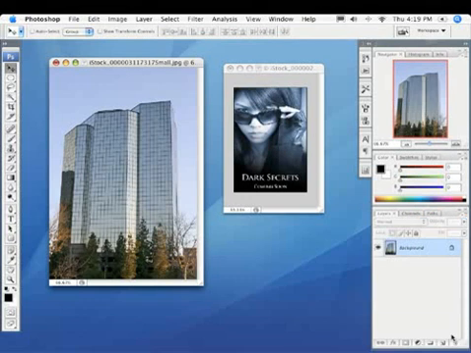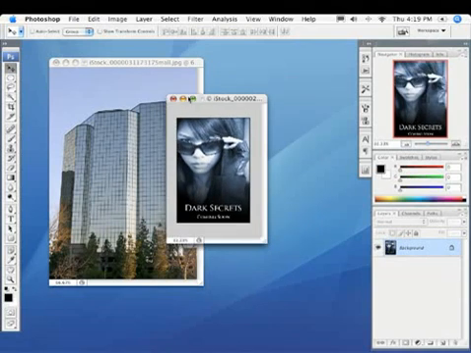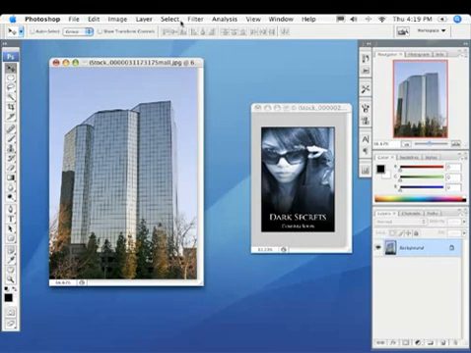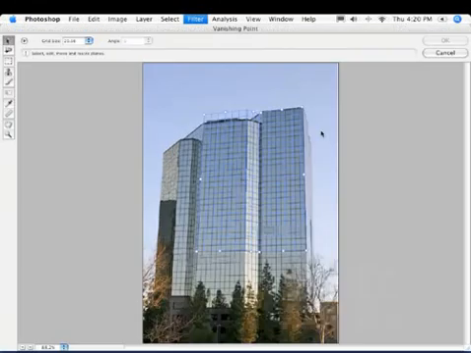But here's the thing. That vanishing point grid didn't go anywhere, and you'll see what I mean in a minute. I'm going to go to this image that we're going to apply, and do a select all. I'm going to press Command or Control A, and go under Edit, Copy, and that will place that image into the clipboard. Let's go back to our original image, and let's go back into the vanishing point. Go under Filter, Vanishing Point, and lo and behold, that grid will remain.